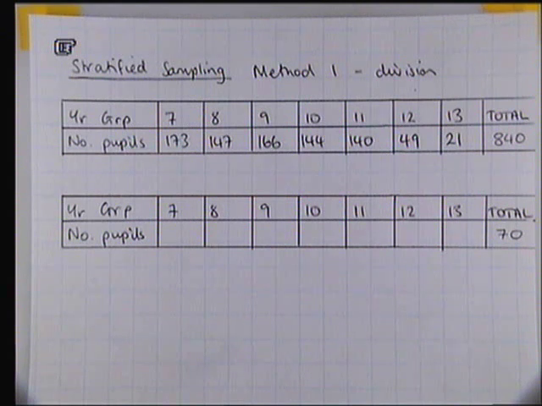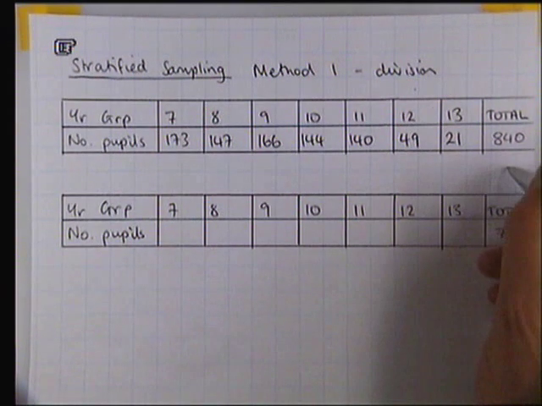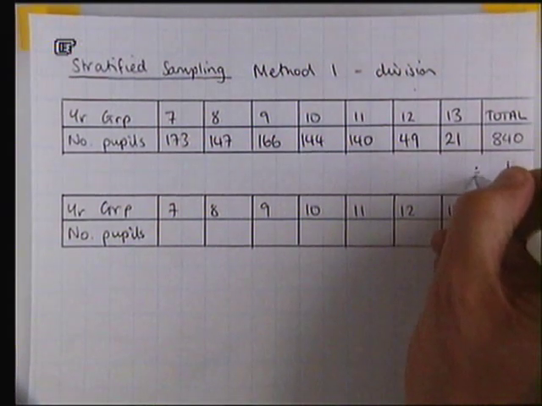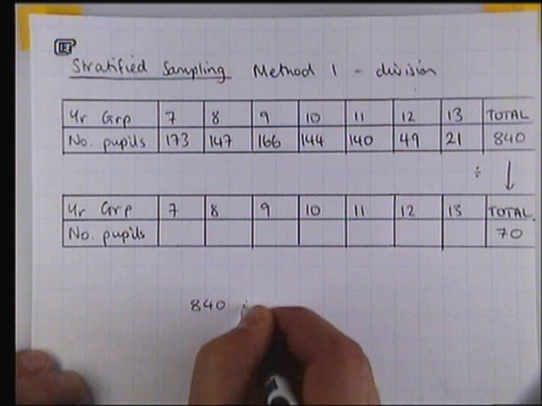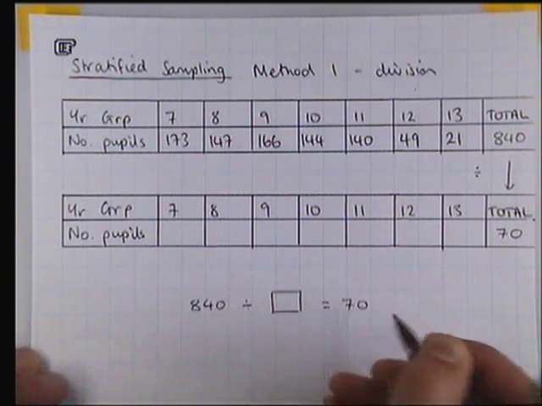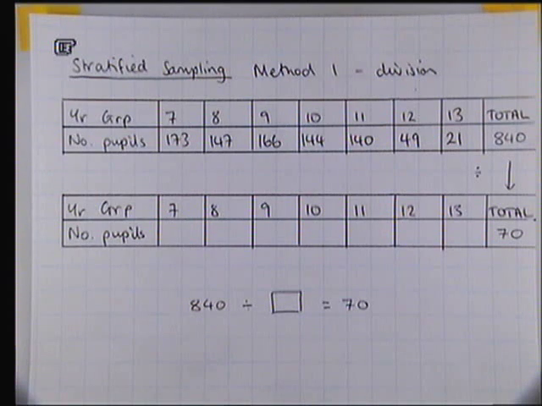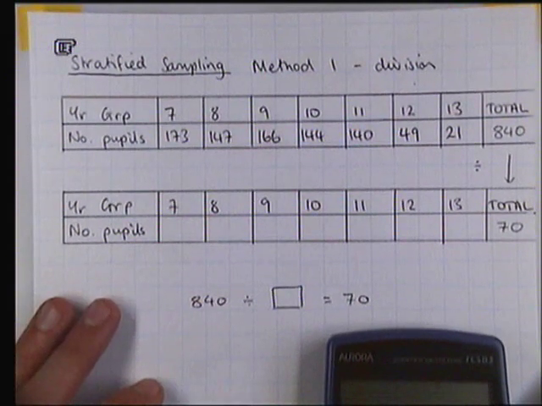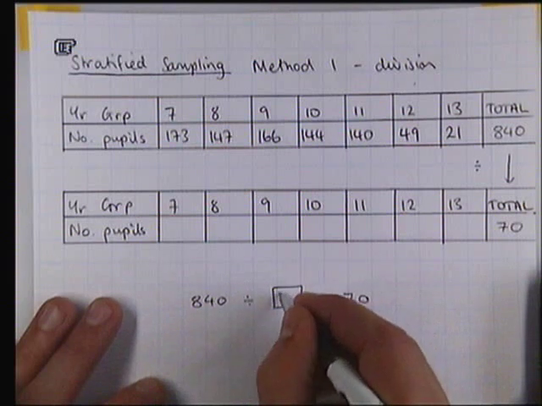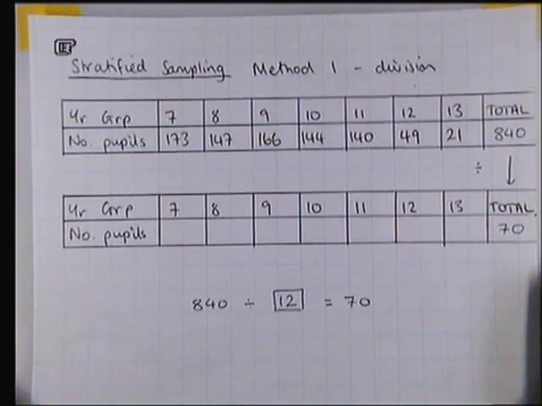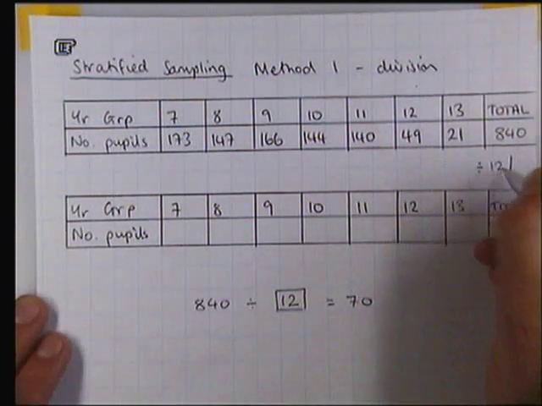We want there to be 70 people in the sample. So what we've got to do is work out what to divide 840 by to make 70. In other words, this is the problem: 840 divided by what makes 70? The way to solve that problem is actually just to see how many 70s go into 840. In other words, switch it around and do 840 divided by 70, which gives you an answer of 12. So the number that goes in this box here would be a 12. If we're going to shrink this population down to 70 from 840, we need to divide by 12.